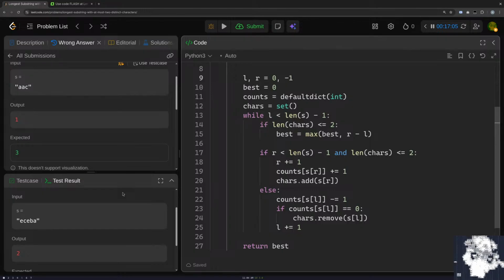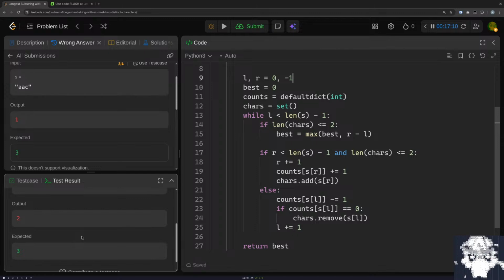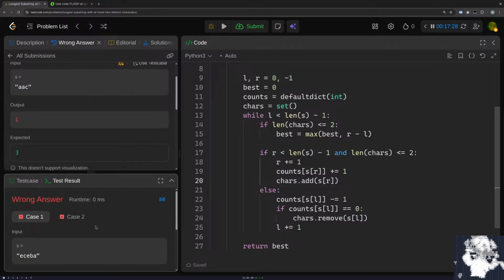Can I start the right side at -1? Because then we would increment right by 1, which would put it at 0. Then we would put the 0th thing in here. Then we would go back up here, and that would get counted as a possible solution.